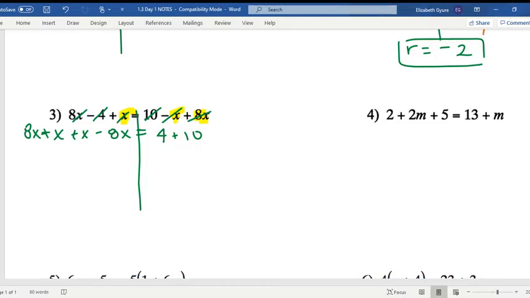Good. Now we're going to combine our like terms. If you need to do this in more than one step, you can. But is everyone allowed to use a calculator? Yeah, so if you need to, you can plug it in. Now you can't plug the variables into your calculators, but can you plug the numbers in the front in? Yeah, so technically what we're doing here is 8 plus 1 plus 1 minus 8, which would give us, Hannah? 2, good. So that's going to give us 2x equals, and then 4 plus 10 is 14. And then last step, Dallas, what are we going to do next?